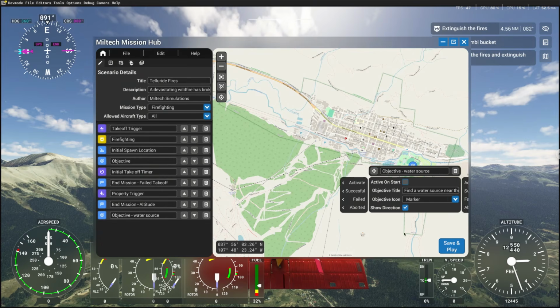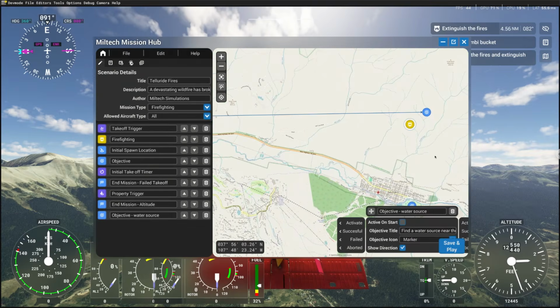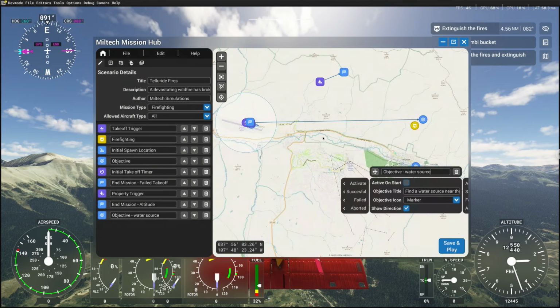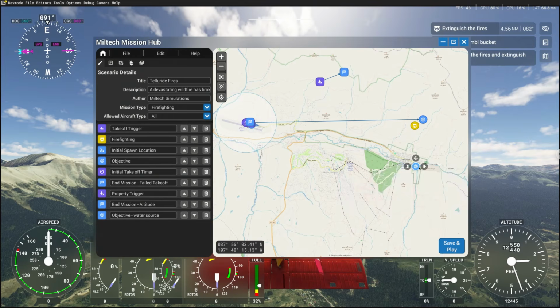Okay, so I think we're ready. This is pretty much a complete mission right now. So the user has a few challenges to look for. The user has directions on where the objectives are. There's an activity to do, which is the firefighting. You can also add a return to the airport if you wish. Now we're only missing the success trigger. Okay, so we have a couple of mission fails. We're missing one success. Okay, to end the mission successfully.